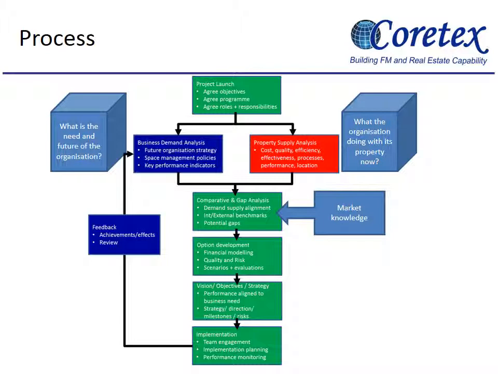This demand is not just in terms of physical space, it also includes locational demand or meeting organisational key performance indicators, which may be expressed in terms of cost, timing or CO2 reduction, but these KPIs are impacted by real estate. Our strategy requires us to compare our findings and work out what the gap is, some people refer to that as the delta, between what is currently being provided, supply, and what will be required, the demand. This gap analysis is more useful too if you can use benchmarks, particularly those of your current competition, if these are available. And this is where your expertise and market knowledge comes into play.